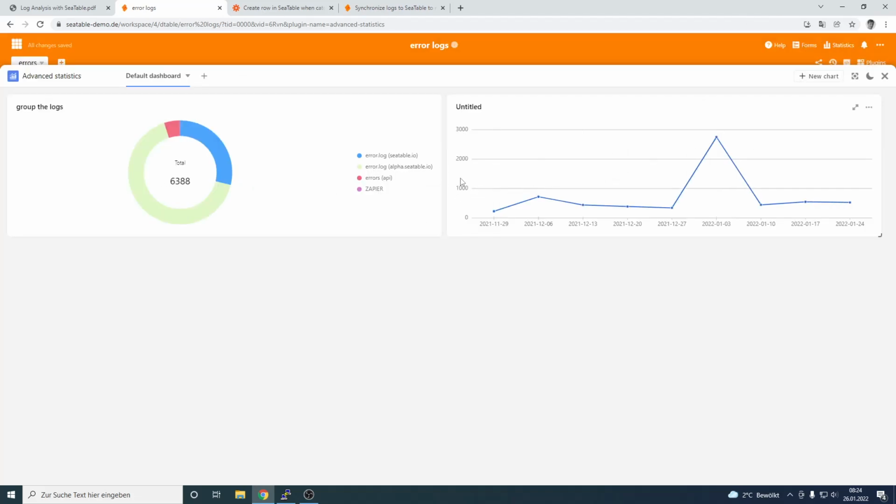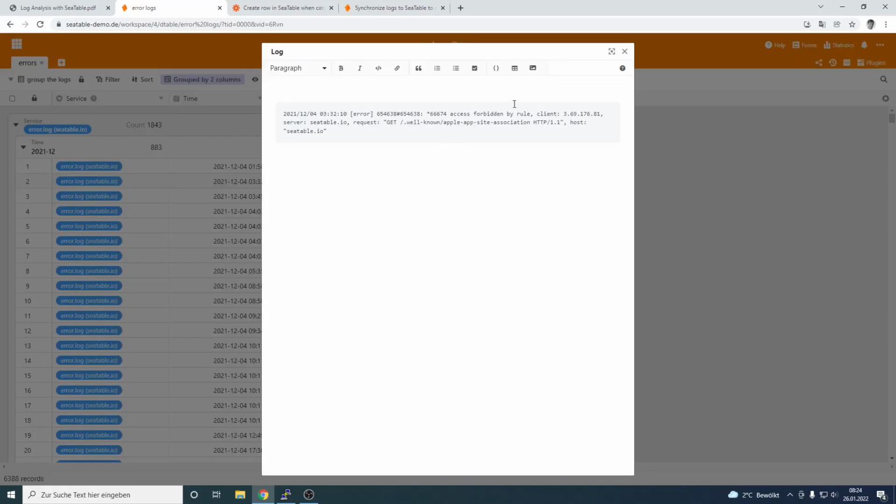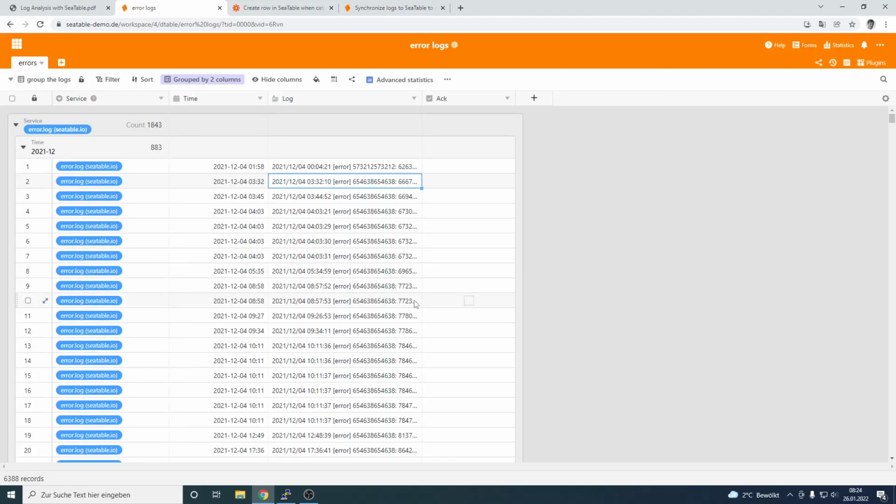So two very easy charts, created within seconds, to get a feeling about all this big data in this error logging. And just to show you how this error logging looks, this is the concrete entry of the Nginx web server, which is just copied into SeaTable. So this was a kind of how to deal with this data to get a structure and to get more information out of it. Of course, we can also share this with our team members.